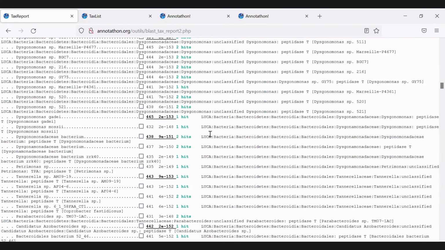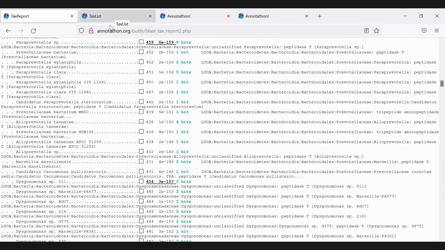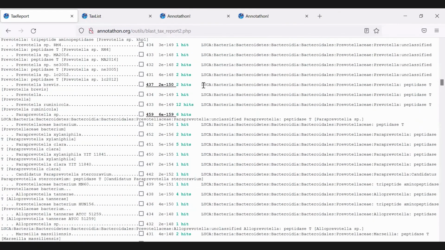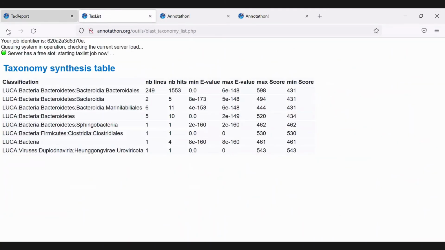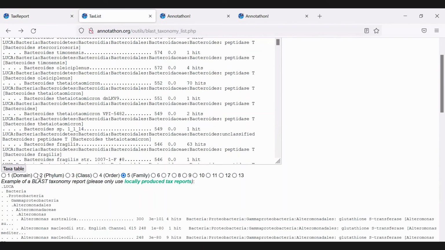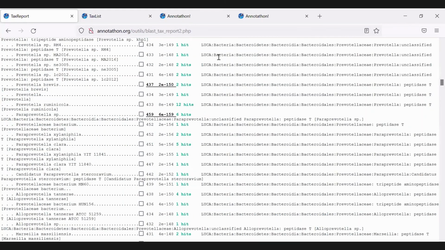And normally the task list, what I do is, if I start and I want to report with the family, the phylum number 2, normally it only cuts from here.